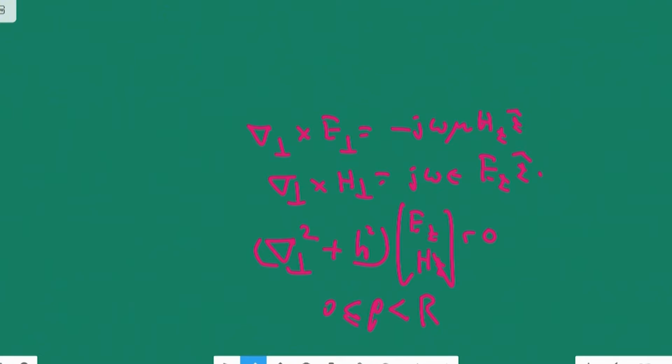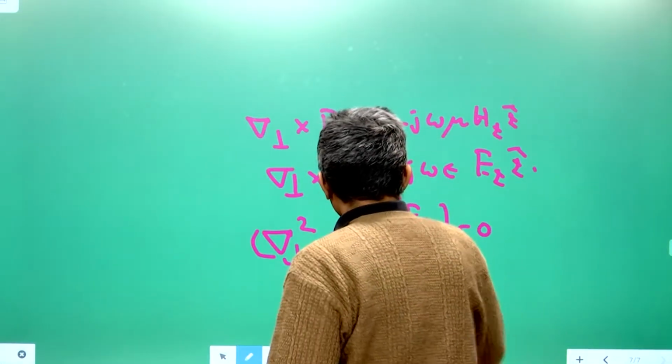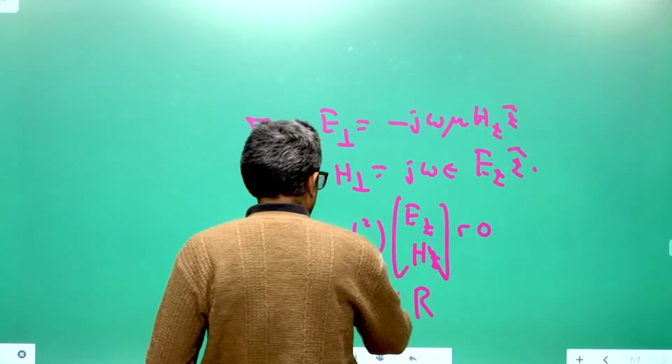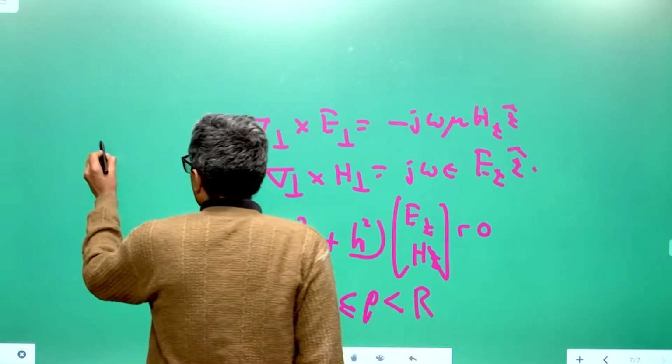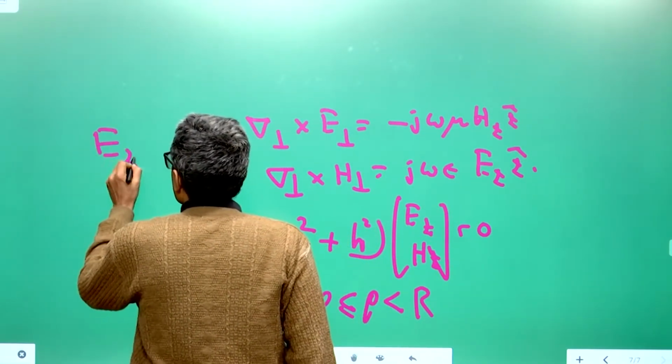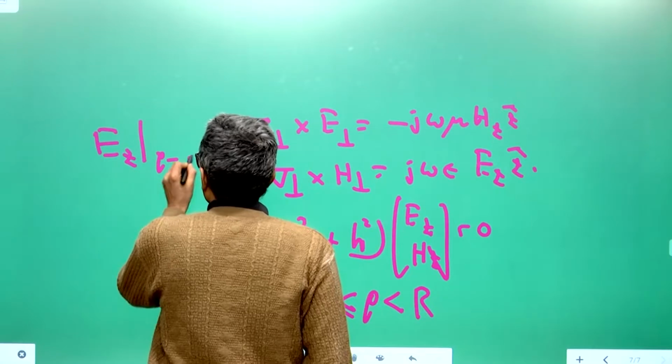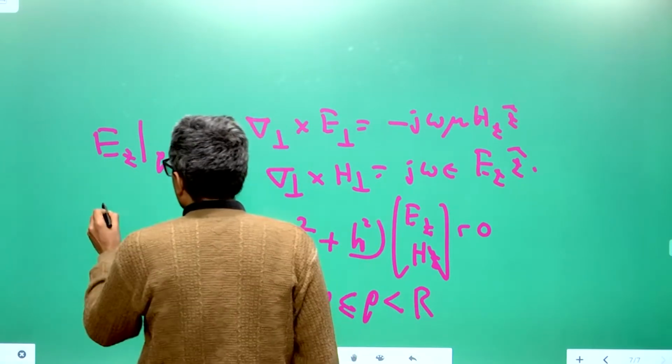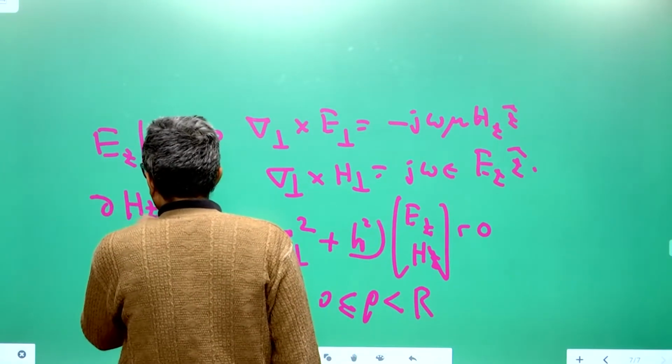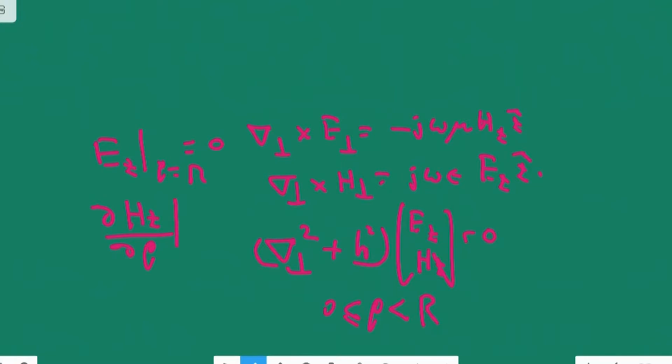And the only difference with the rectangular waveguide situation here is that the two, Ez and Hz, are satisfying the Helmholtz equation, but with different boundary conditions, namely Ez at rho equal to r is 0, that is Ez satisfies the Dirichlet boundary condition, whereas Hz satisfies the Neumann boundary condition as we just saw for the normal component of the magnetic field to be 0. So you get different modal eigenvalues when you choose transverse electric and transverse magnetic.